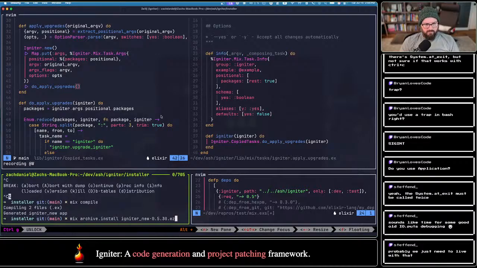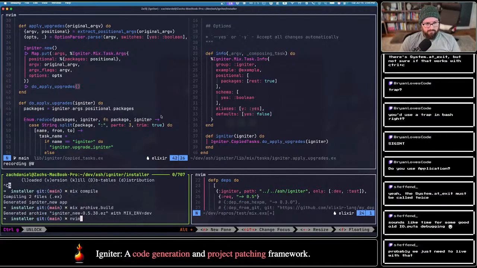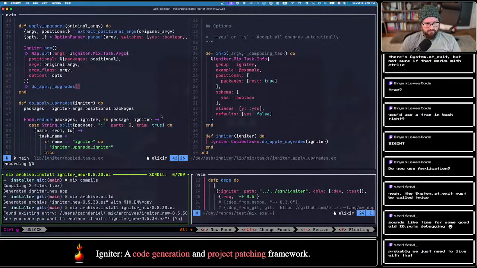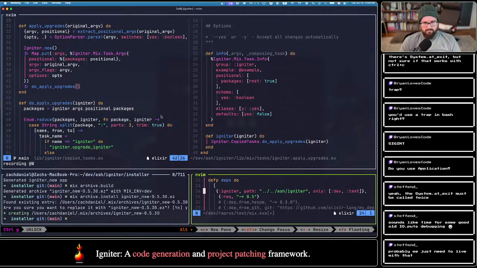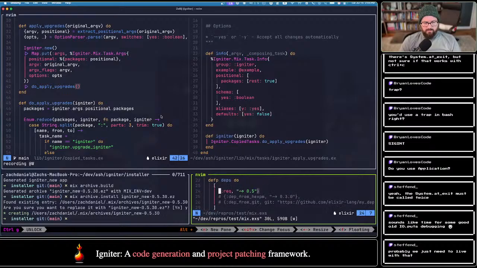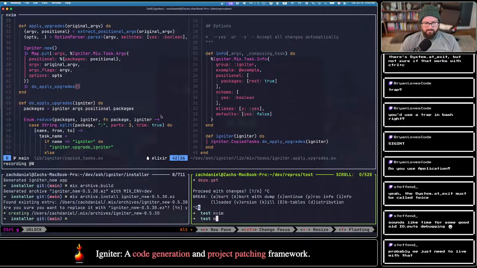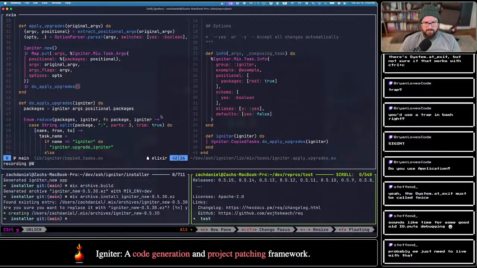Okay. So we're just going to pick an arbitrary range. Okay.